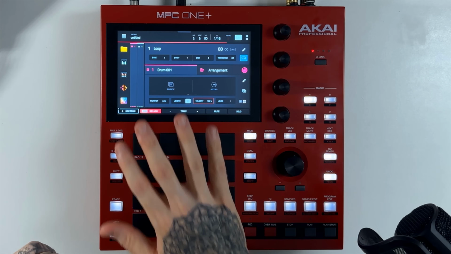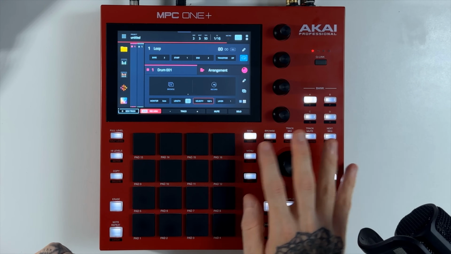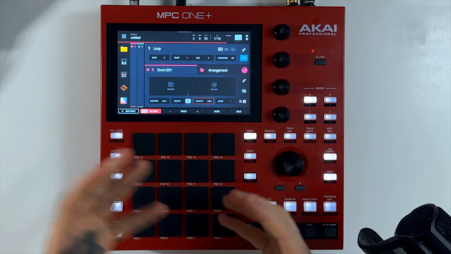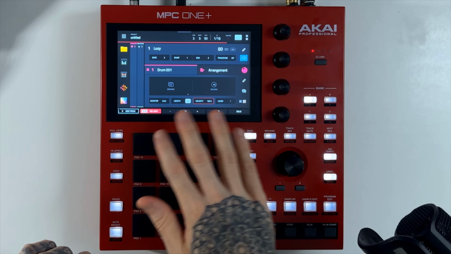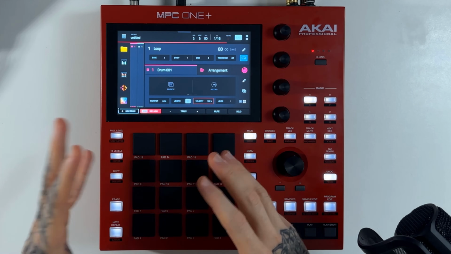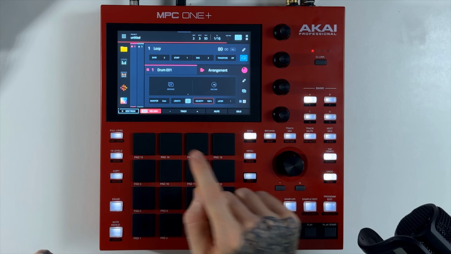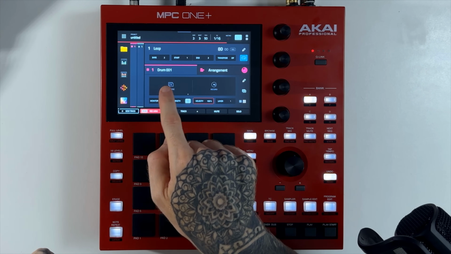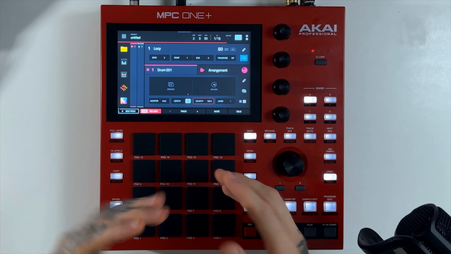So really, that is the new home screen. And as I mentioned, most of the other menus look kind of the same as they did before. So as long as you understand what's going on here, you're not going to be too stuck with getting into this new way of working. We can browse for some samples now and start to put something together.